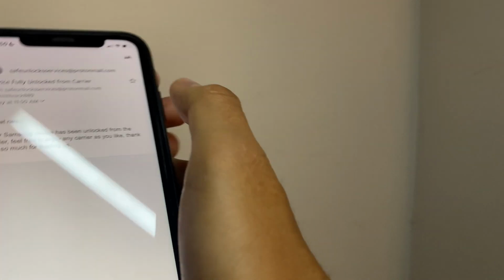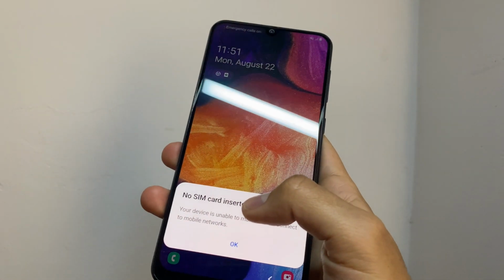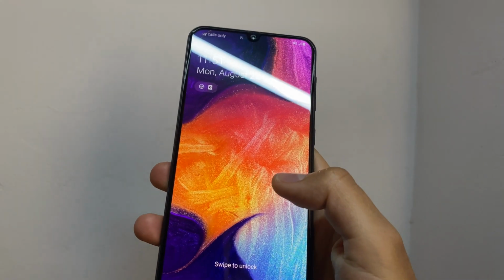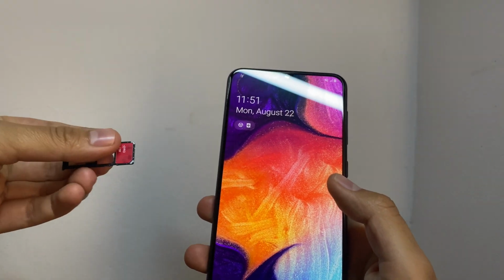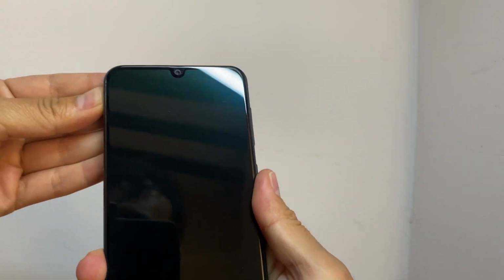So now we have the previous device we were just testing here. So I removed the SIM card. So I'm gonna press okay. And I got the same SIM card that we were just trying a few minutes ago. And I'm gonna test it with you guys.